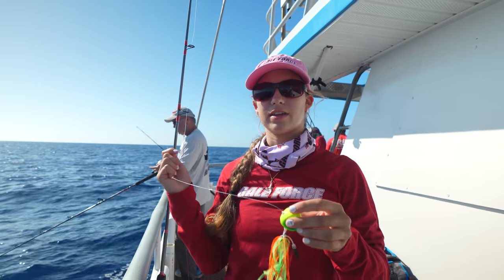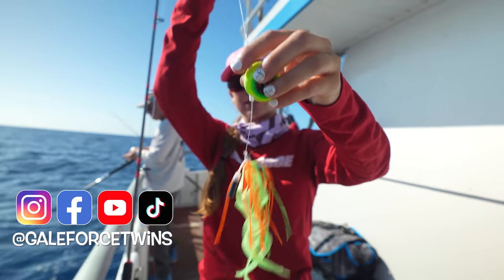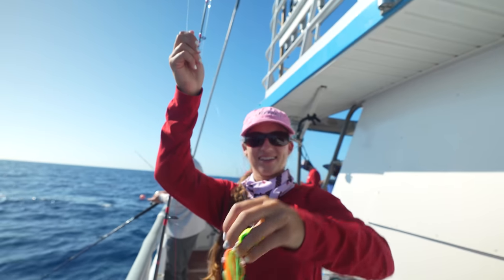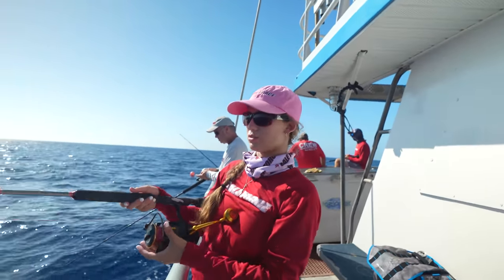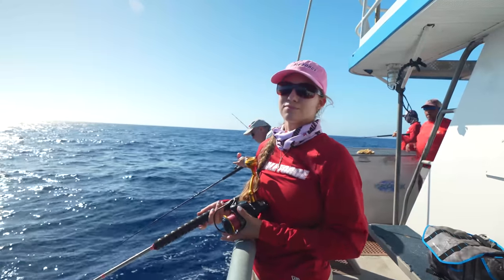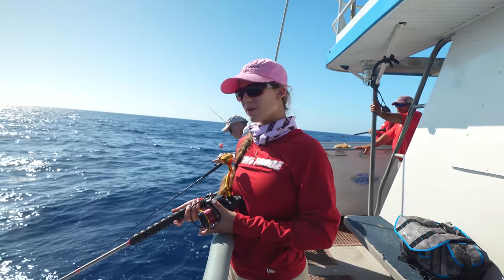With the eye drop jig, the line goes through the jig — nothing fancy. There's a uni knot tied to the hook setup down here with some little fish attractants. The fun part is you don't need any special gear. Today we're using our do-it-all spinning rod — a 15 to 30 pound rod — with a 200 gram jig. We're in about 250 to 300 feet of water, so we're going to set it all the way to the bottom.